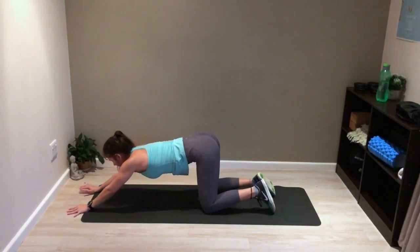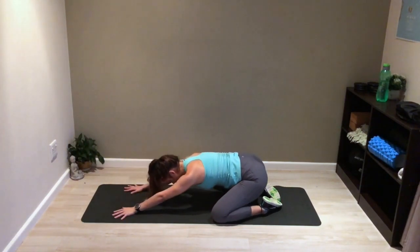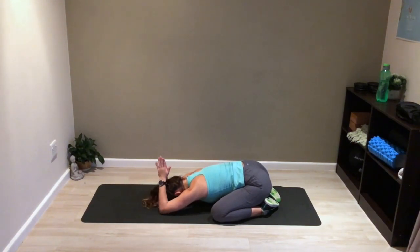Good, and then from here, bring your hands back underneath shoulders, knees as wide as the mat, toes together, sinking back to a child's pose. Arms extended ahead of you. You can play around with your hands, maybe taking a prayer bind, putting them over the head. This is a great way to get a nice shoulder stretch.